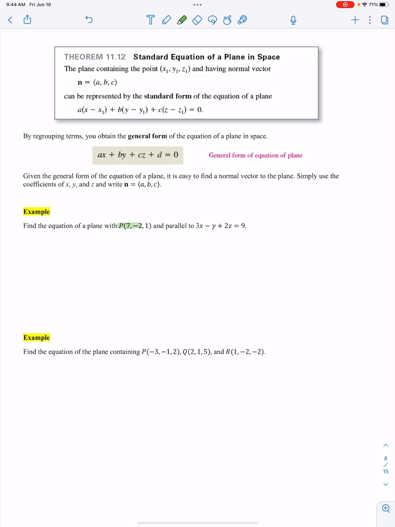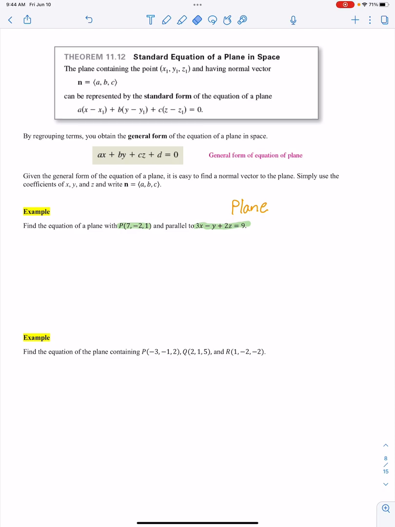So we have a point, and then it says it's parallel, and this is a big mistake that happens often, and I still make it. That is a plane, not a line. We can't write a line in a single equation like that. Just keep that in mind. You can't write a line with that.